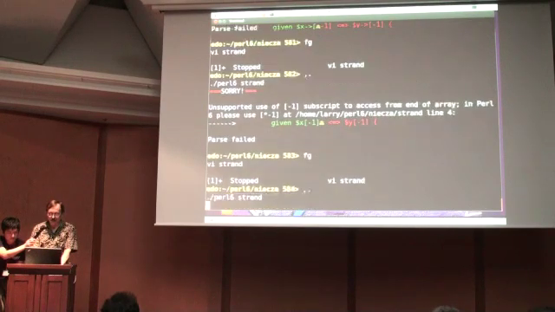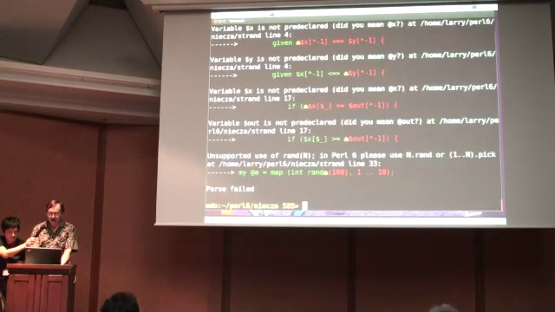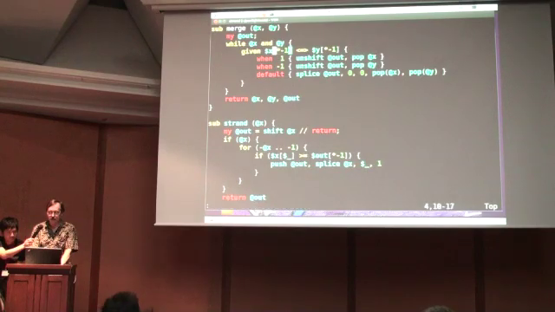Okay. Let's try it again. Let's do the first ones first. Variable x is not pre-declared. Did you mean add x? Oh yeah. We don't change the sigils when we subscript arrays. We don't change it to $1 anymore. It stays at. So let's see, where's that? Oh, right here. That wants to be an at because that's the name of the array. It stays the same in Perl 6, and it does not take long to get used to. You will want your Perl 5 code to start doing the same thing, and it won't.